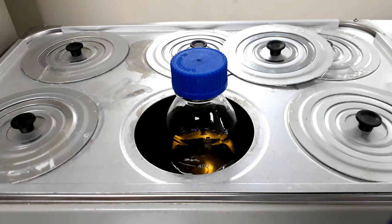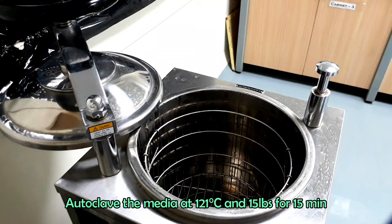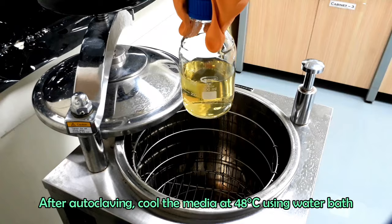Now boil the content in a water bath for 5 minutes. Take the boiled media out of the water bath and place it into the autoclave. Autoclave the media at 121 degrees Celsius and 15 pounds pressure for 15 minutes. After autoclaving, cool the media to 48 degrees Celsius using a water bath.